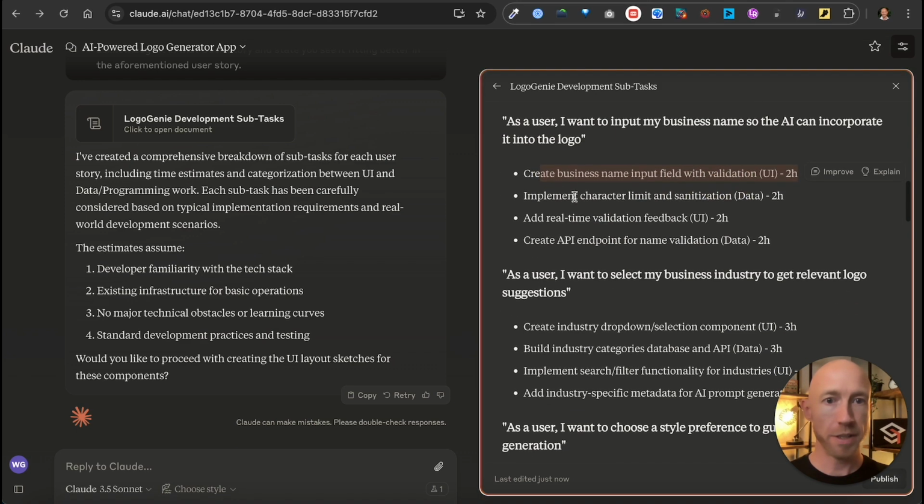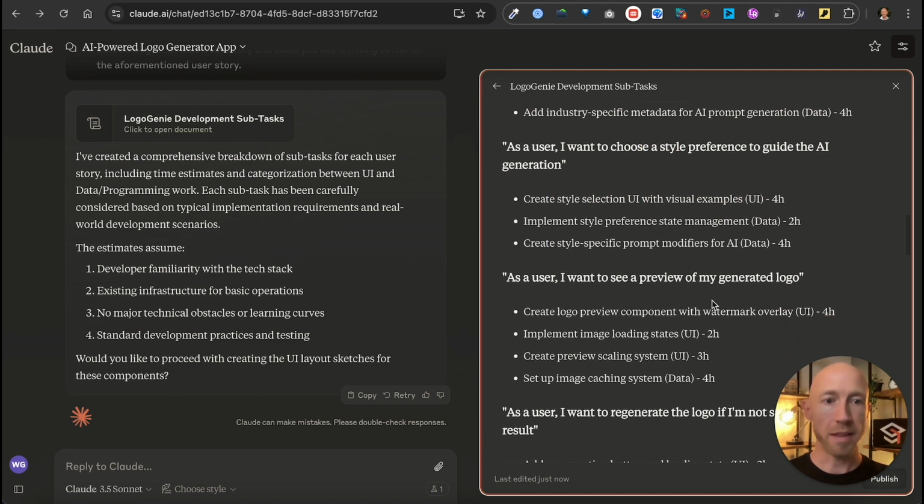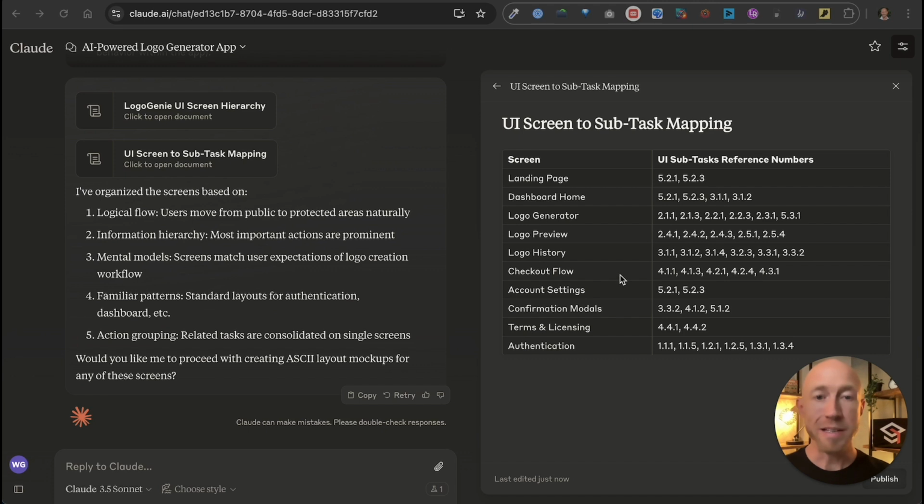We're going to have a business name input field. We'll need to have a character limit and sanitation on the data so that they don't input something naughty into the system. All of these different things we have now, like the stuff we need to do for the UI and the data. Luckily, I think the hours estimates that it's placing on these things come from the traditional world of code, which is changing rapidly, but it certainly doesn't apply to our world in the world of no code. So we're going to see what we get for our project plan as we wrap up. And we can see it's come up with our screen list, which is great. This is kind of our punch list of what we know to go through here.